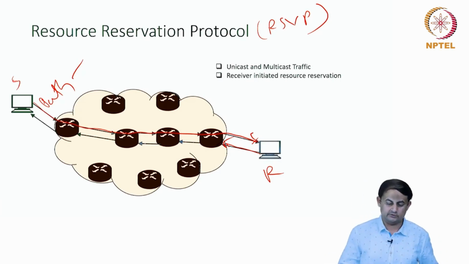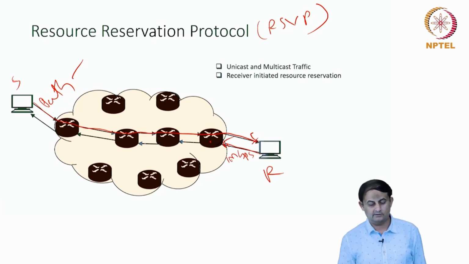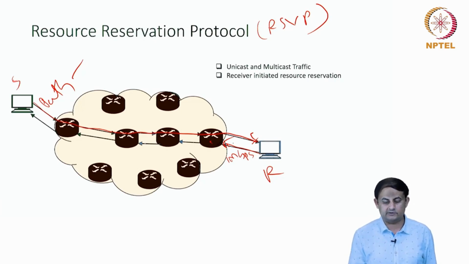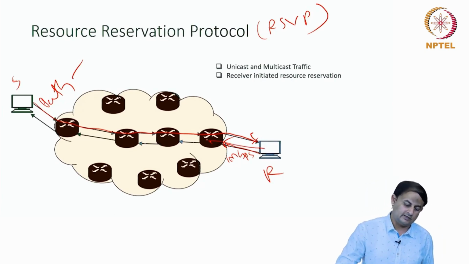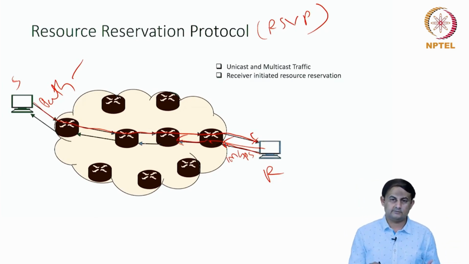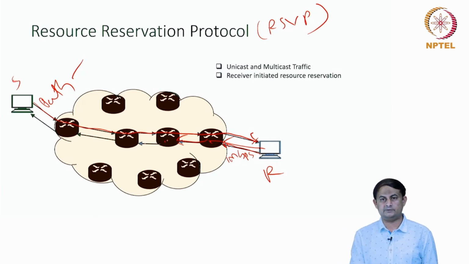in what fashion. So for example, the receiver tells this router that I want 1 Mbps bandwidth, that is my quality of service requirement, and this router will, depending upon whether it can provide 1 Mbps bandwidth to this receiver or not, say either yes or no. If it says yes, it confirms that yes, I can provide you 1 Mbps of the bandwidth. It in turn transmits another reserve message to the upstream router, and asks, okay, I want 1 Mbps of the bandwidth. This router can again decide independently whether 1 Mbps bandwidth can be reserved for this particular transmission or not, and so forth.